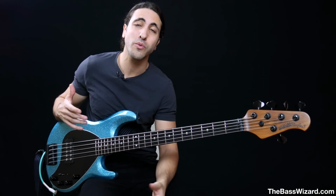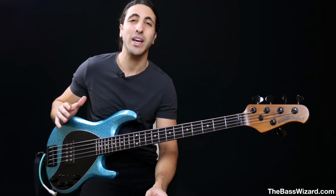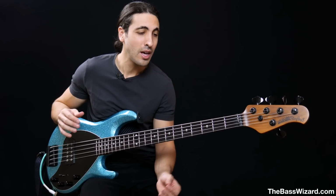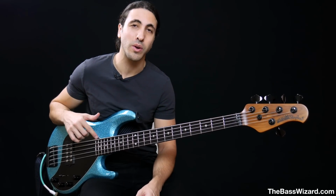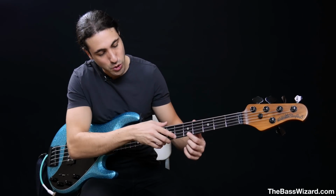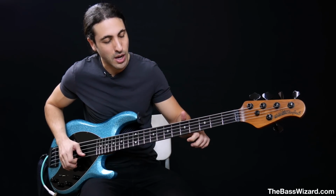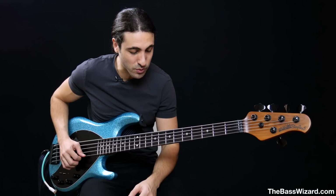So yeah, great versatile bass, great for a lot of different styles, sounds amazing live. And one more thing I want to touch on before we wrap things up here, because I had a few people asking me about the G-string issue, because I did a review on my older Stingray a while ago on this channel where I pointed out that the G-string is very close to the edge of the fretboard, and if you try to do a pull-off, it would come off the fretboard, and people are asking me if they fixed that issue for this version.